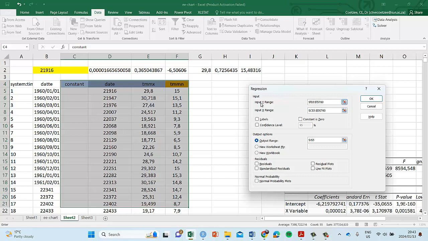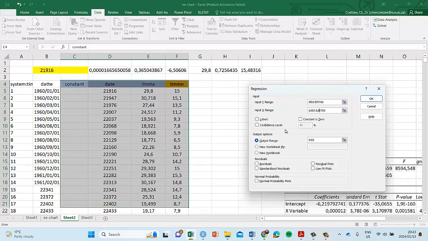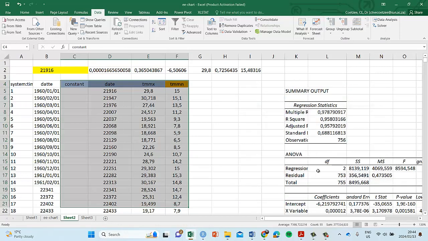So that must be F, and then D and E are my two independent variables. Remember, it will automatically generate a constant. So my dependent variable, TMMM, is F, and my two independent variables are D and E. I've got an output range. I'm not going to run it because I've already run it, and there sits the equation.